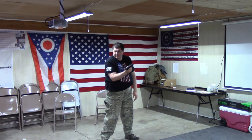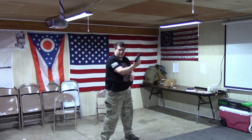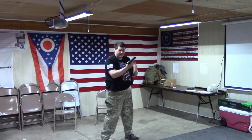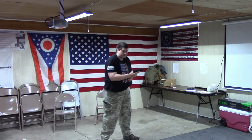This is called your work area. Anytime you need to do any kind of remedial action to your firearm, you got a jam, you got something going on, you need to change out the magazine, whatever, you bring it down into your work area so that you can see what's going on, identify what's going on, and be able to work into it in a stable environment. Out here, it's bounced around, maybe you're moving to cover, maybe you're dodging around. You don't know what's going on, because the thing's bouncing around like crazy, and you try to get a magazine to there, you're going to throw the magazine halfway across the parking lot or wherever you're at, all right? I've seen that happen plenty of times in competition.